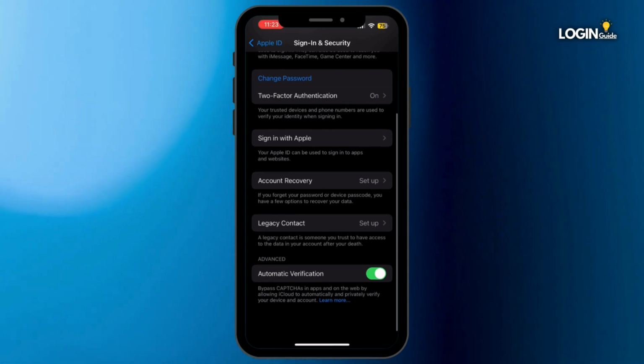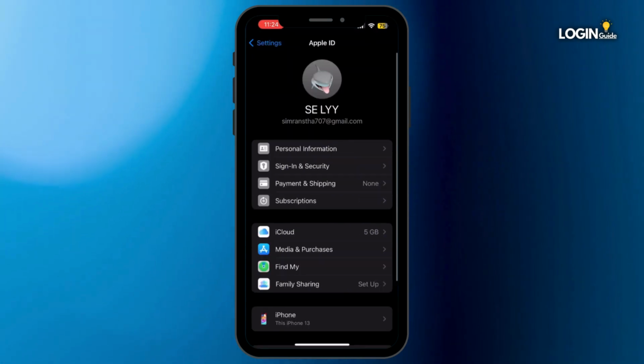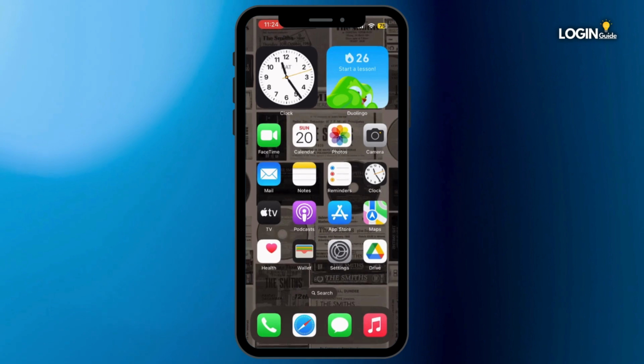If you don't remember your old passcode, simply go ahead and try the Apple ID account recovery process. For that, visit the Apple ID account page and then tap on Forgot Apple ID or Password to start the recovery process. Now the next step would be to reset encrypted data.